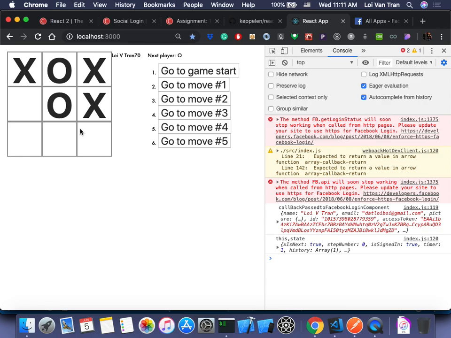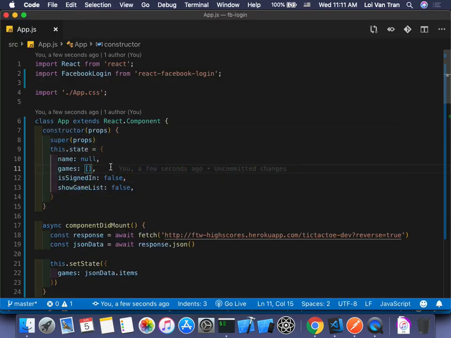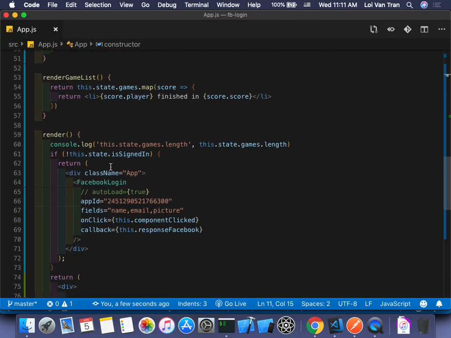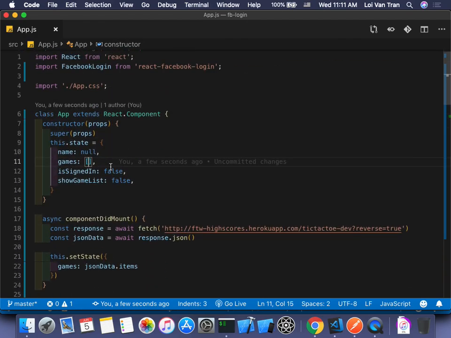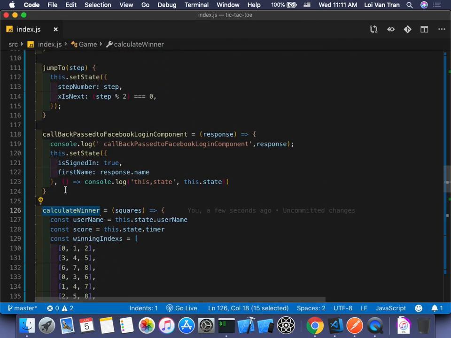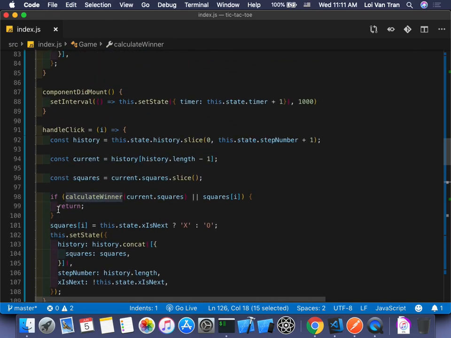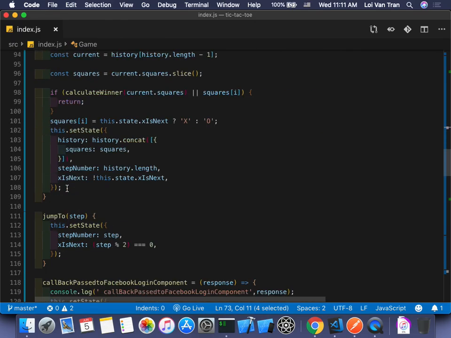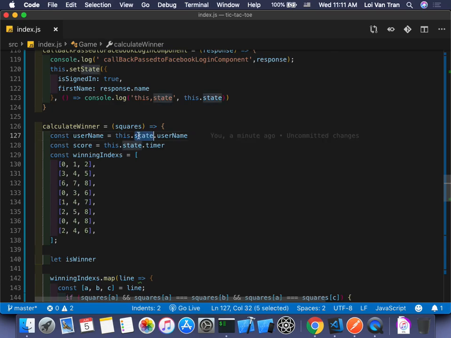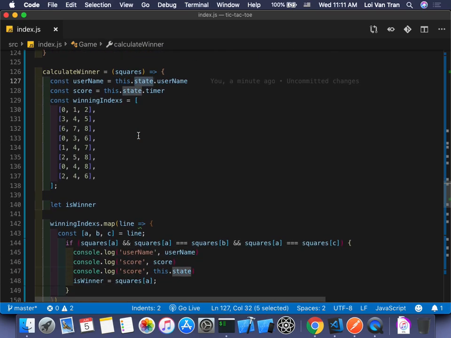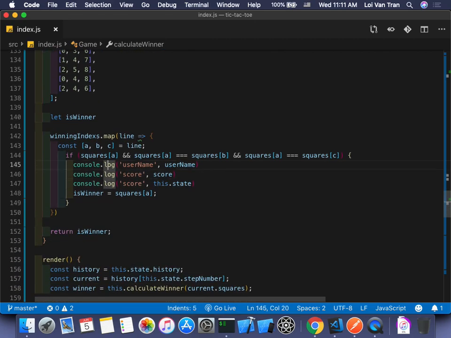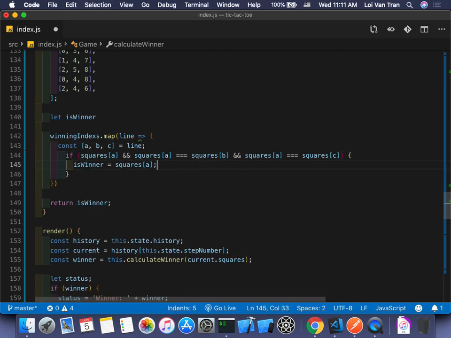And because of that, now, exactly, inside this calculate winner, inside of the game component, we can do this.state.username, this.state.timer, and then we can fire the API requests. And now we have this data whenever we know that someone has won.